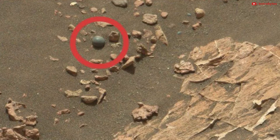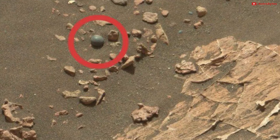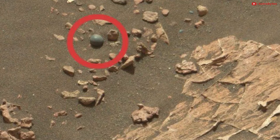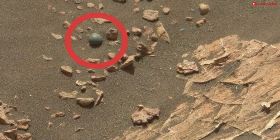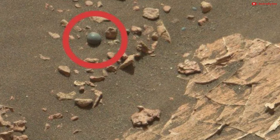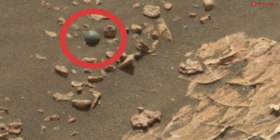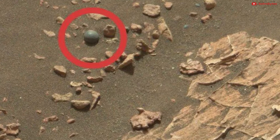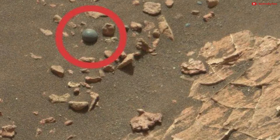Rock looking like a cannonball. In December 2017, a popular blog for UFO enthusiasts posted a close-up look at this spherical object spotted by NASA's Curiosity rover and suggested it was a cannonball left over from a war on the Red Planet. NASA's rover team responded with a Twitter message pointing out how the concretion is less than a quarter inch in size and is actually made up of calcium sulfate, sodium, and magnesium.